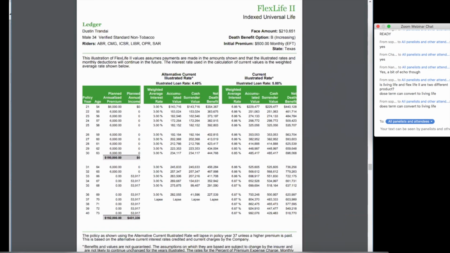Can the face amount be increased on a term policy that has been issued? You have to get with underwriting with that. You might have to just submit a whole new application for a term because with term, you're in a contract, and if you continuously pay that premium, you'll get that insurance. But if you want more coverage, you're going to have to call in and possibly have to reapply.